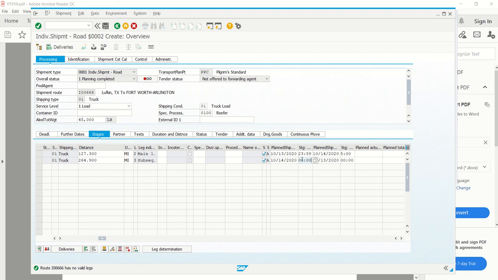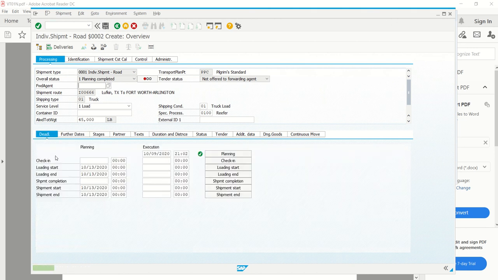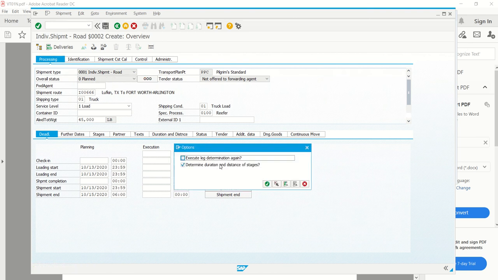We're going to have him take his break and then get back on the road at 23:59, and then deliver the following day, the 15th, at 6 a.m. So again, it has not updated because I have not unplanned and replanned.